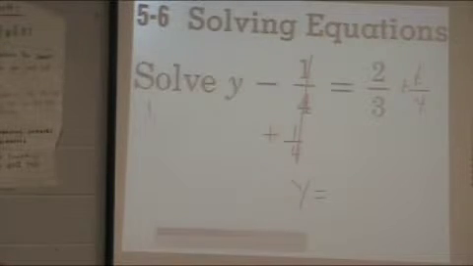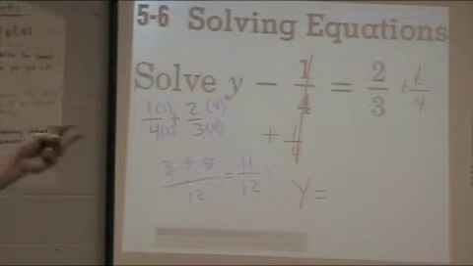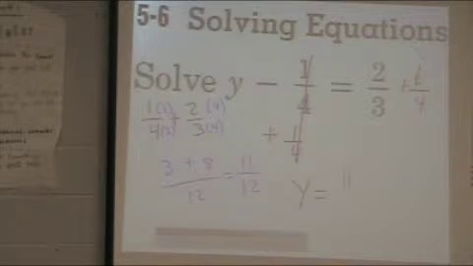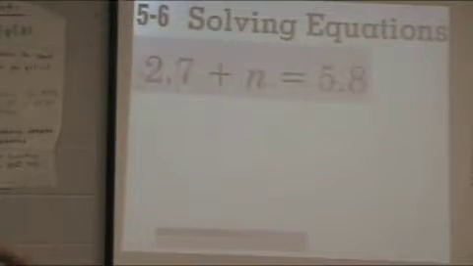So I'm going to rewrite 1/4 plus 2/3 over here. And I have to get a common denominator. What will my common denominator be? 12. That's right. I'm going to multiply 4 times 3, and I'm going to multiply 3 times 4. And what I do to the bottom, I have to also do to the top. So 1 times 3 is 3, plus 2 times 4 is 8, over 12. What's 3 plus 8? 11 over 12. So my answer is y equals 11 over 12. Now, will that reduce? No. Alright, here's another example.